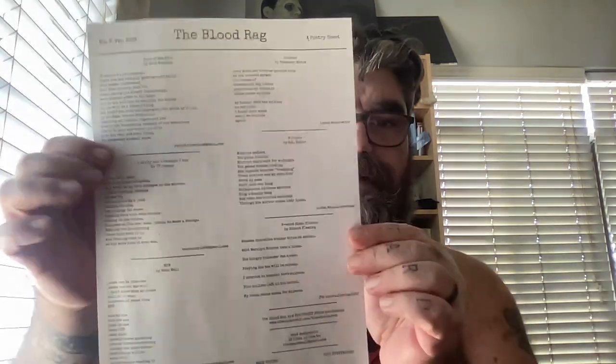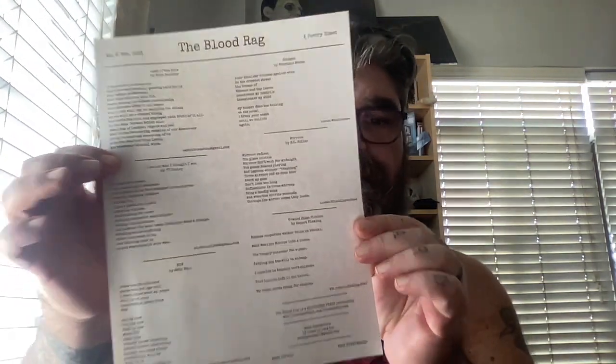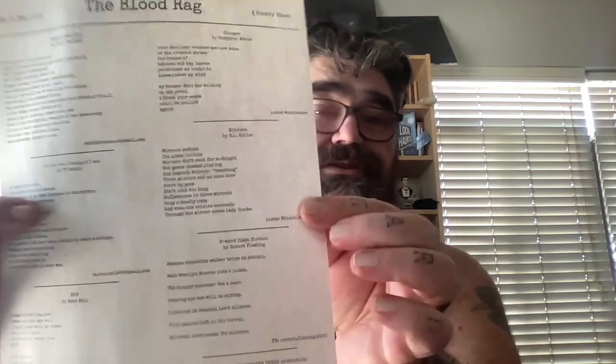All right, so here is issue 8 of the blood rag. And this is going to be the biggest first run of one of these I've done. So I'm pretty excited about it. So again, we have Rich Boucher, T.T. Conley, me, Robert Fleming, B.L. Kohler, and Shaylin Marks. It's a great issue. I'm really excited that it's coming out. And that will be up shortly, as soon as all of this is done.